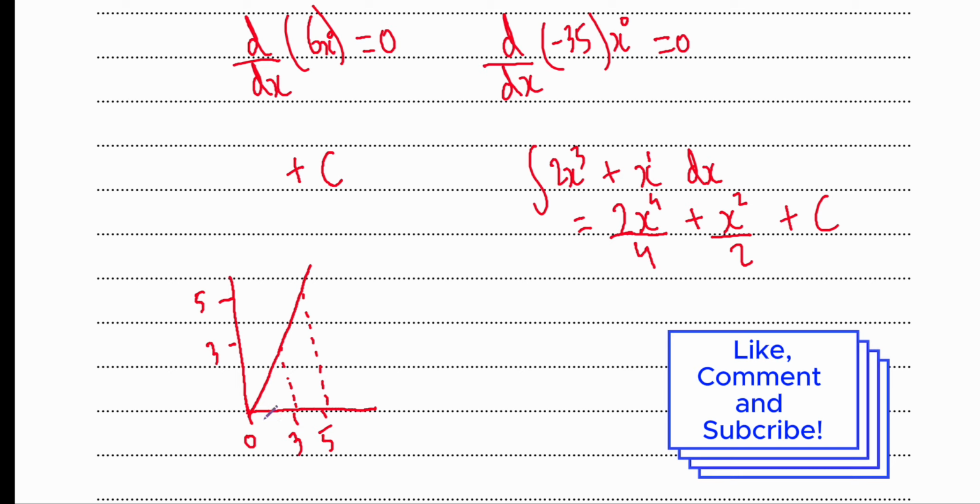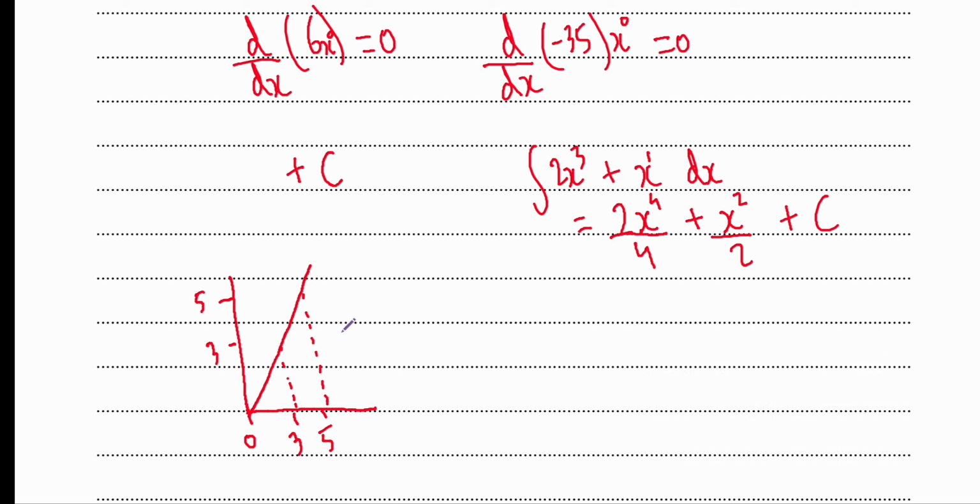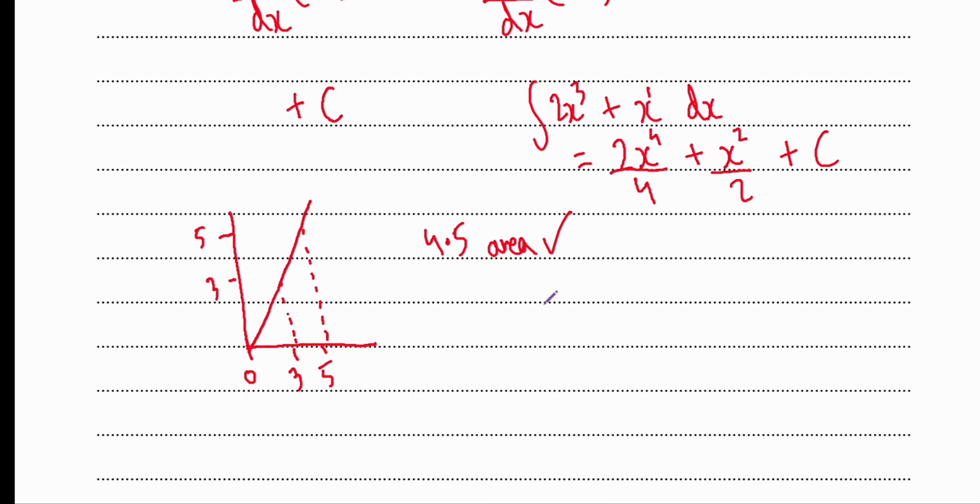Well, how do we do that? We do base times height divided by 2. So we do 3 times 3, 9 divided by 2, which is 4.5. So that's our area. So we know this already. Can we do it by integration? So integration should give us the area, right? Well, we have y is equal to x. So I'm claiming that if you integrate x with respect to x, between the numbers 0 and 3, because you're going from 0 to 3, you should get 4.5.